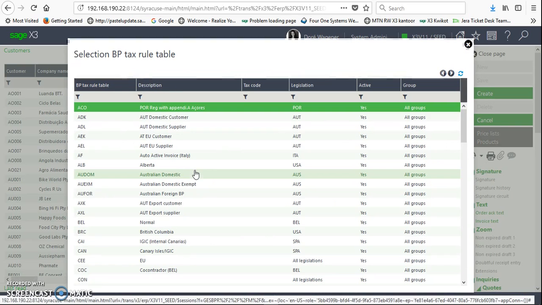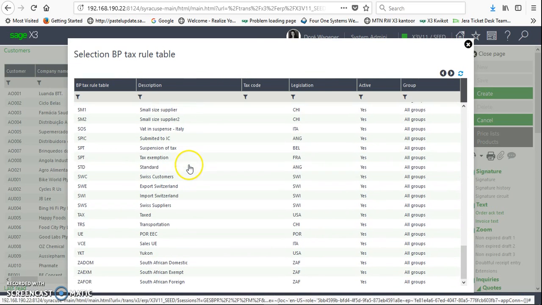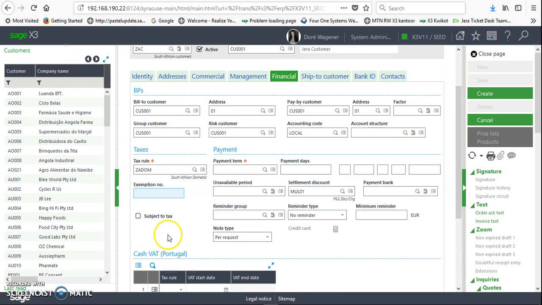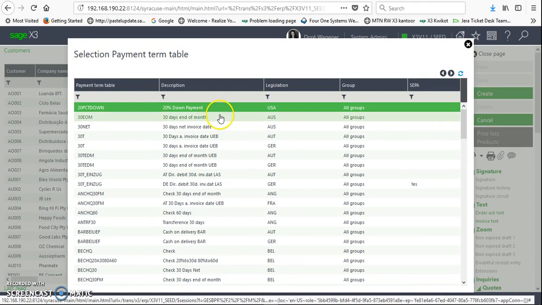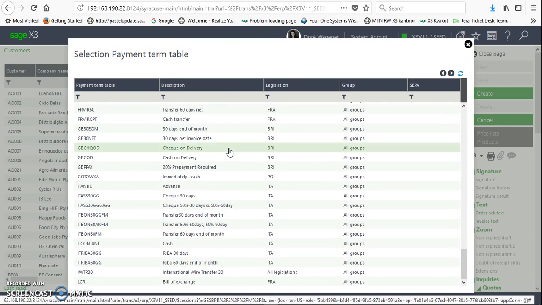Tax rule, click on the search button. Tax rule will be for South Africa, and we made it ZA DOM, remember in our previous BP creation. The payment term we also already selected, and it was for ZAF legislation.